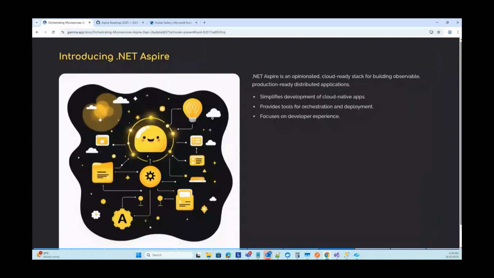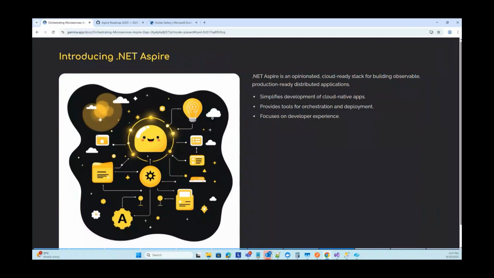All right, then we come to .NET Aspire. .NET Aspire is a runtime orchestration support, I would say, that we get on .NET. In 2023, .NET came up with .NET 8, the latest long-term support version that we have.